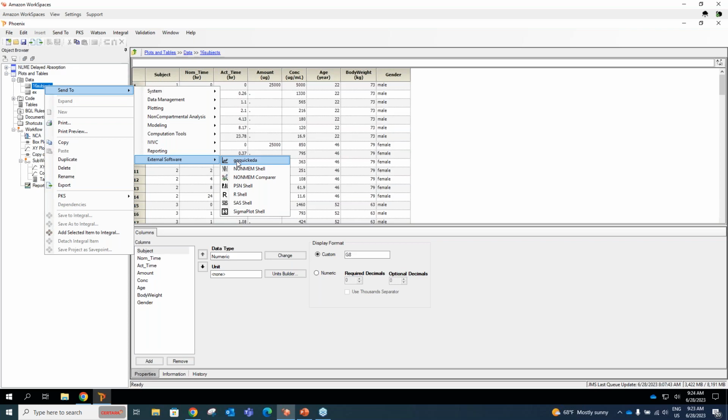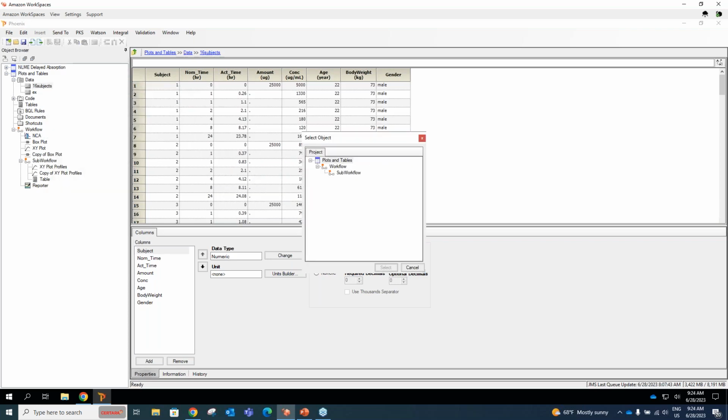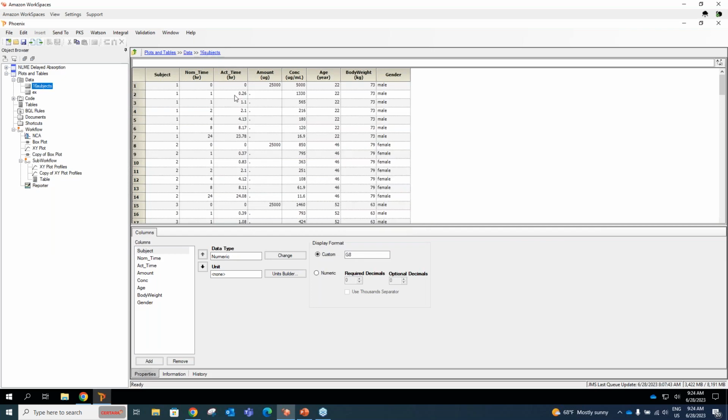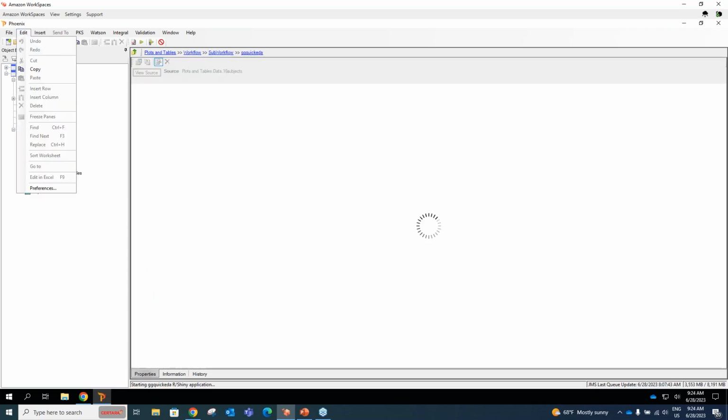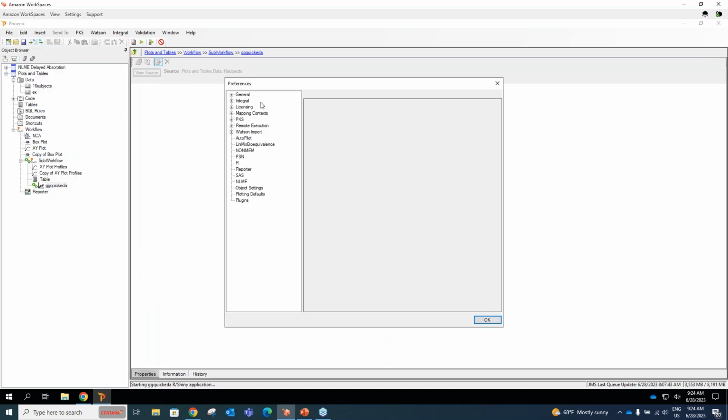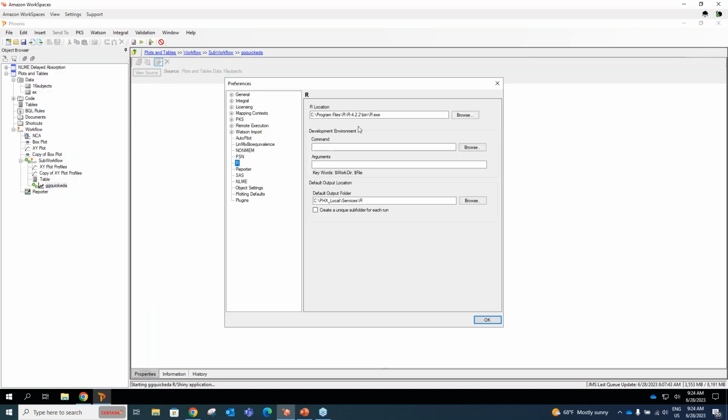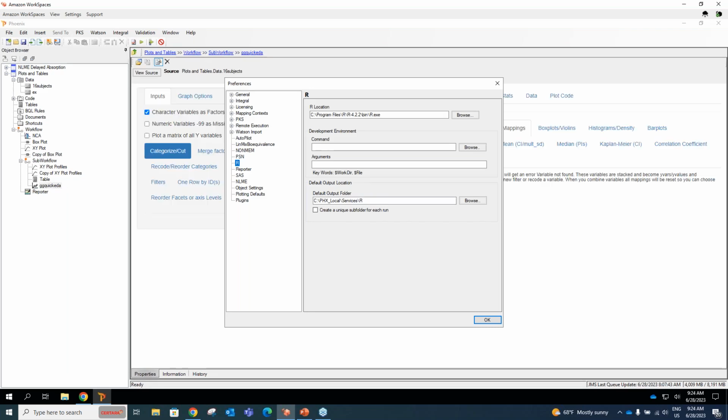Let me get started. I just click on ggQuickEDA and put it in the sub workflow. For this to work, I also wanted to show you that in the preferences you need to make sure you have indicated to the system where your R executable is. R needs to be installed on your computer, and of course on the Phoenix hosted setups it's already there.